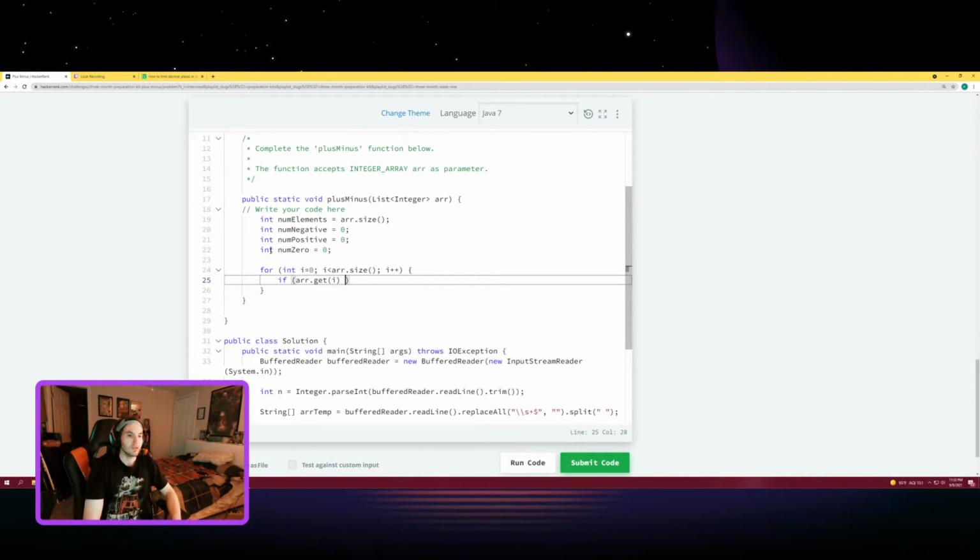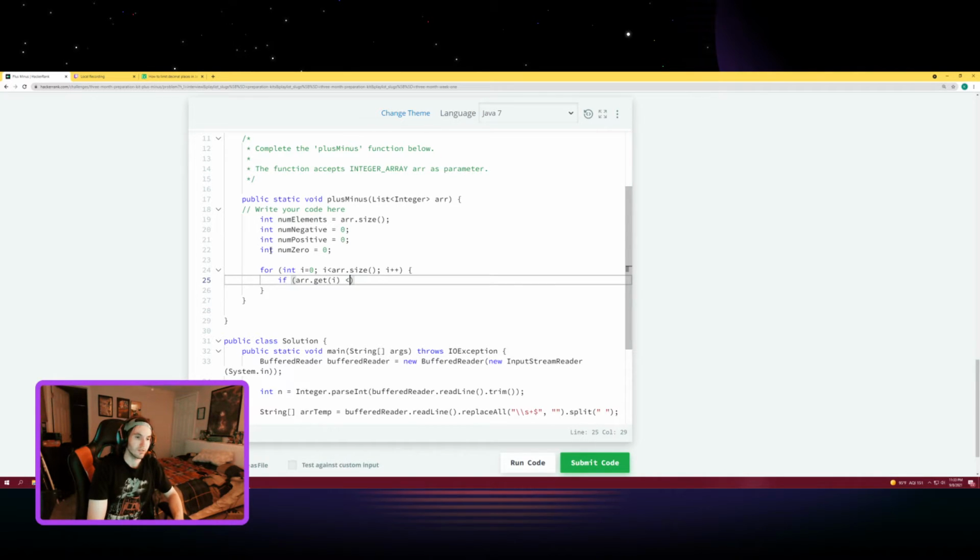Then we need to do equals, but not just one equal sign, because one equal sign is for assigning a value to a variable. We need two equal signs to check for a condition. I don't even know why I'm doing that, because I'm checking for something less than 0. But if you're checking if something is equal, like we're going to have to do with the 0, you do two equal signs, not one.